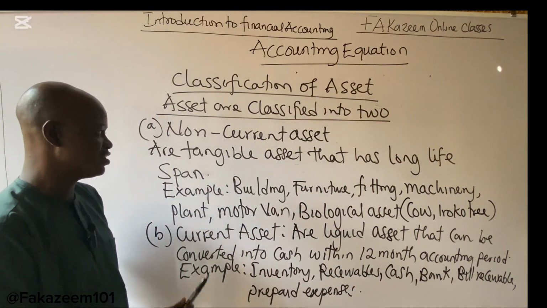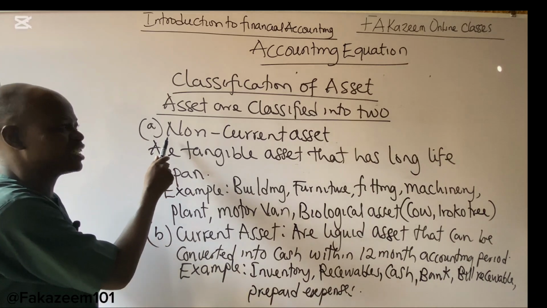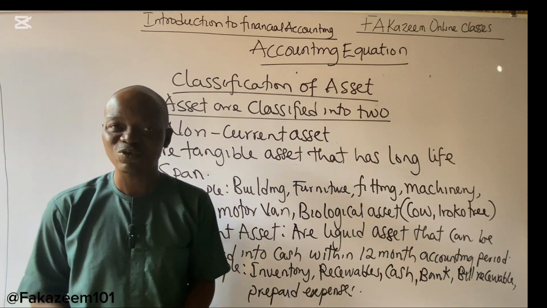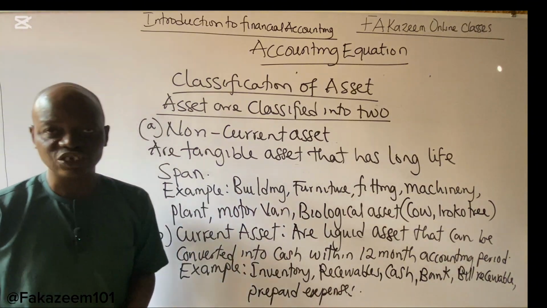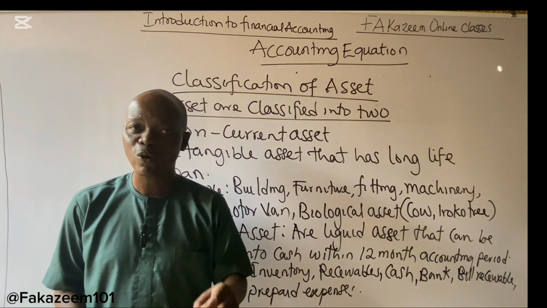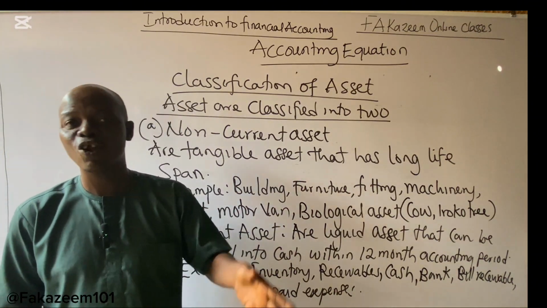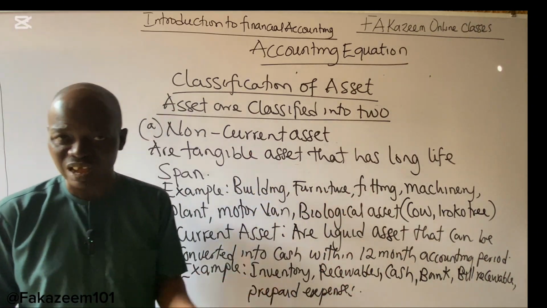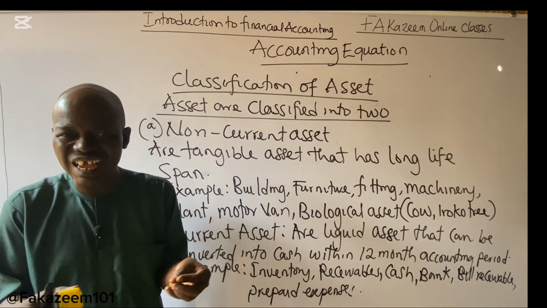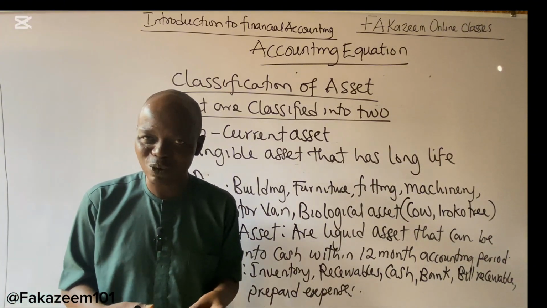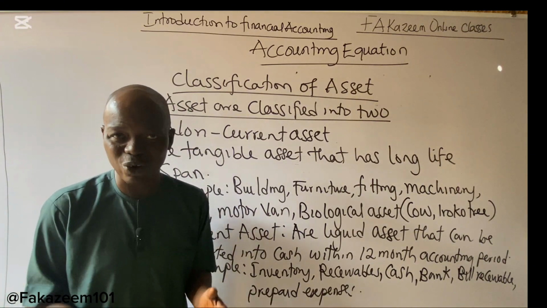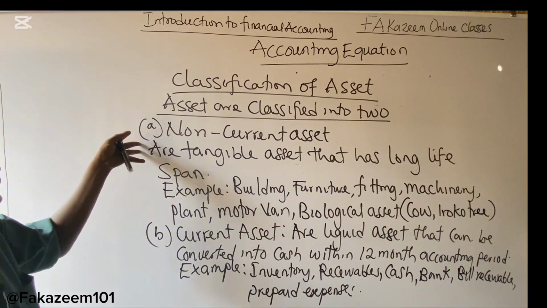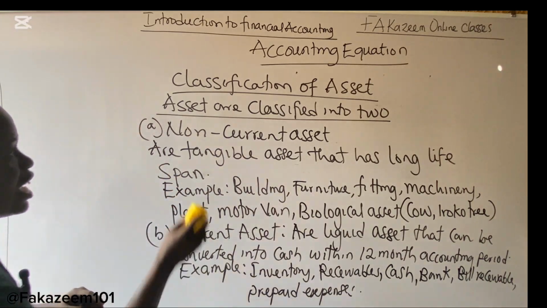The next question is this: the addition of this non-current asset and current asset is what we know as total asset. The addition of resources that you have control over a longer period of accounting years, plus the resources you have control over within the 12-month accounting period. When you sum two of them together, you arrive at what we call total asset. This is the first of these terminologies under asset.